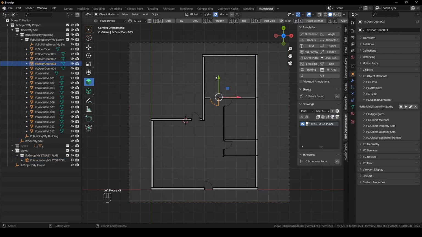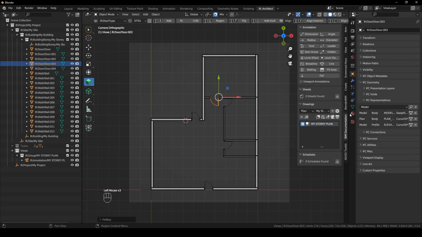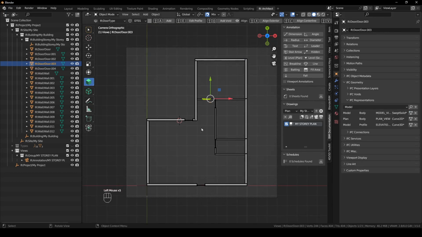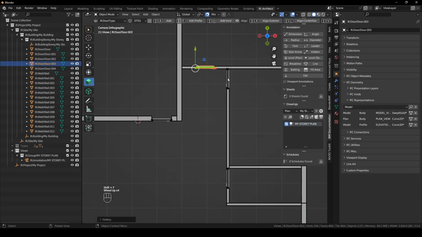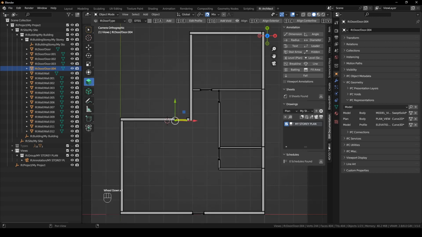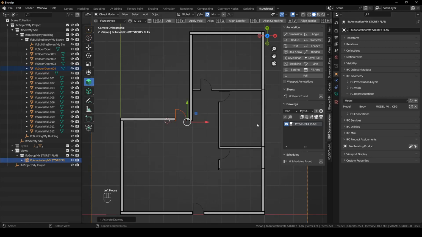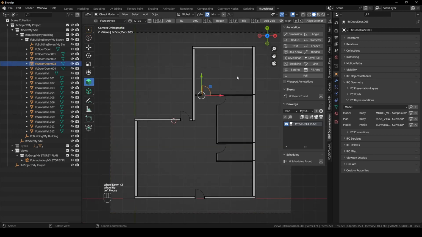So this guy, you can see, is still facing the wrong direction. And we don't want to flip him in the 2D view because it flips on the center of the 2D. So if we say flip, it flips it incorrectly. But we can just simply change it back. We can close this. We can go to geometry, go to our representations, change to our model view, select that one, say Shift F. And then a simple way to tell in the model view is that whichever direction the door is facing, that is the direction it's opening, essentially. So then we can just activate the drawing again, and you can see it's changed the door flip direction there.